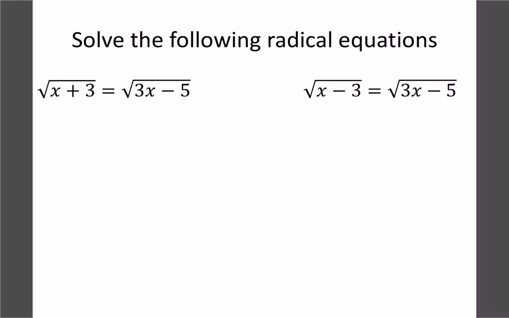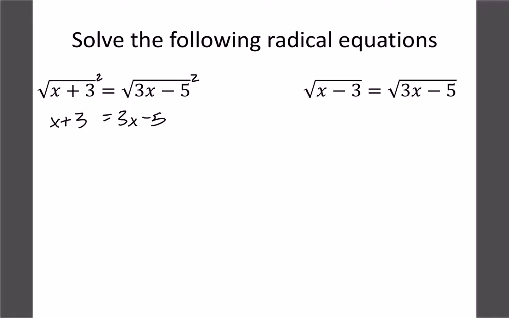Okay, the only other type we need to solve is if we get 2 square roots. You can see in these equations we've got a square root on both sides. In this case, it works pretty much the same. We just want to isolate it, which we do. We have 1 on each side, so that's good. So we're ready to just square both sides the way they are. So we get x plus 3 equals 3x minus 5.